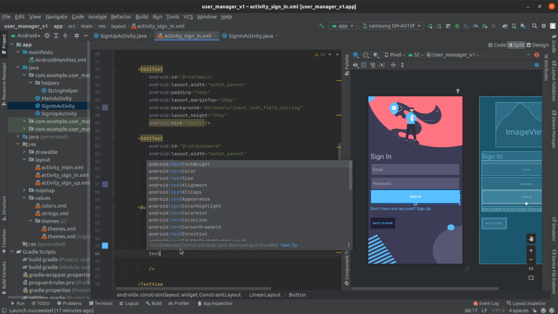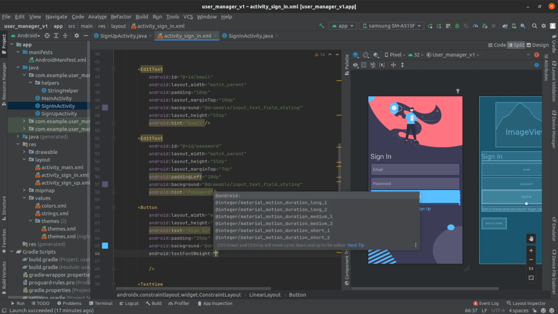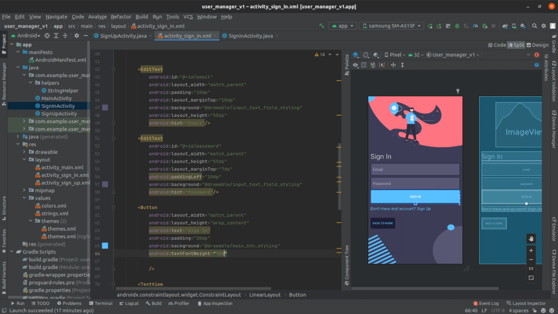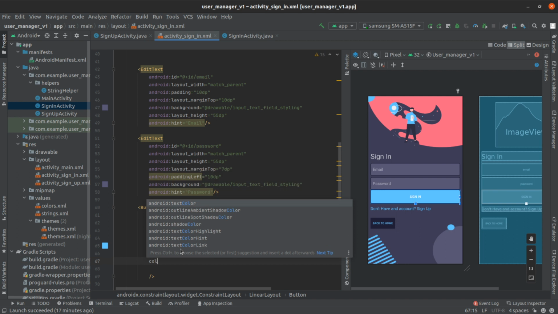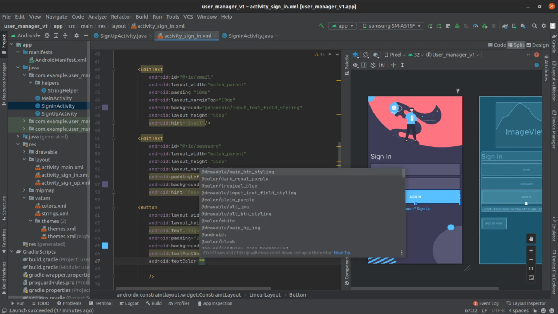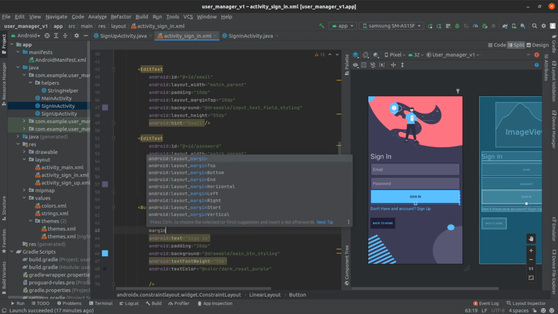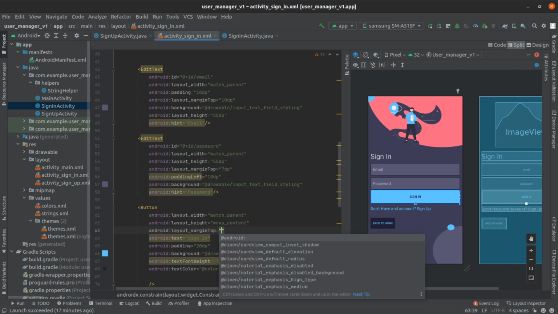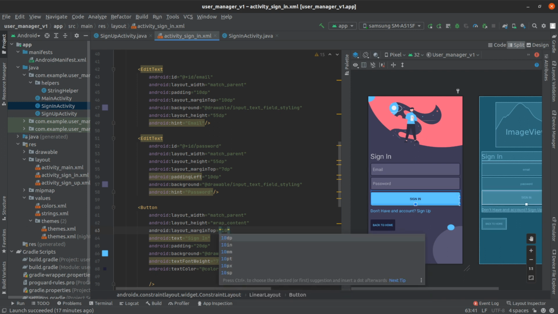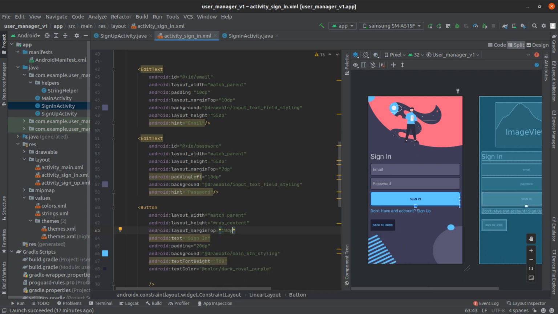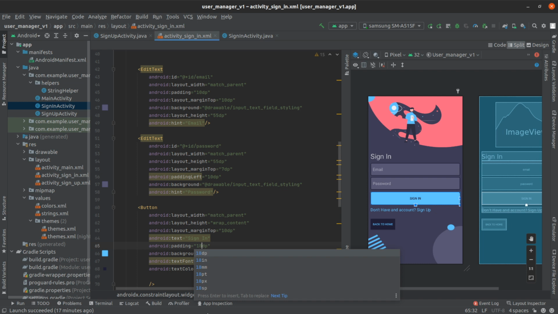Then text font weight is going to be about 700, and the color is going to be dark royal purple. Alright, and then let's give it a bit of margin at the top. I'm gonna say margin top, let's just give it 10 dp, should be fine. Let's just reduce that padding to 18, and that's a bit better.